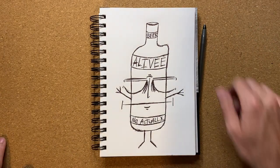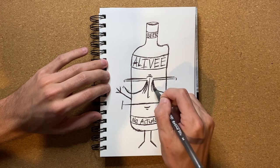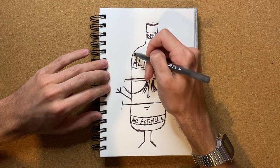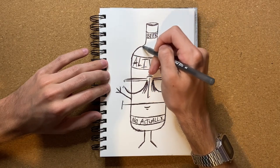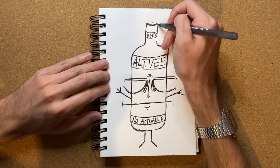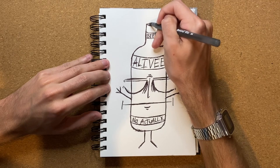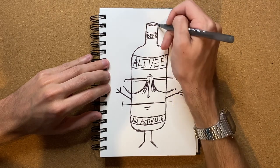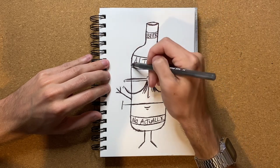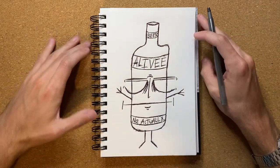I'm thinking there are some minor areas I want to clean up, like right here. I want to make that just a little bit darker, a little bit thicker over here as well. Same over here, just make that a little bit darker, a little bit thicker. Right here as well, a little bit darker, a little bit thicker. Same up here. Same right here. Alrighty, but more so than not, that's pretty much what I wanted to do.